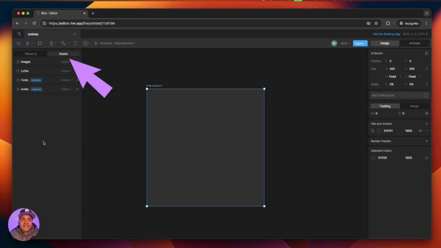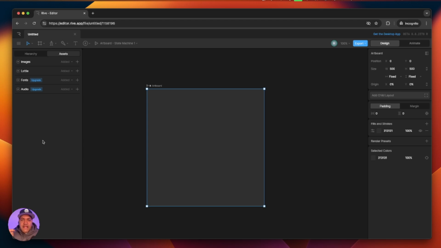Next to it are the assets, and you have four types of assets that you can import into your stage. You have images, like PNGs, JPEGs, and whatnot. I would recommend always using, or at the most trying to use, SVGs and vector graphics because they give you so much better quality for your Flutter animations. You can also use Lottie files. We won't be talking about Lottie, but Lottie is kind of an alternative to Rive when it comes to animating SVGs.